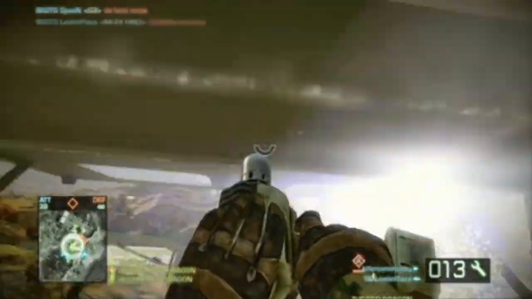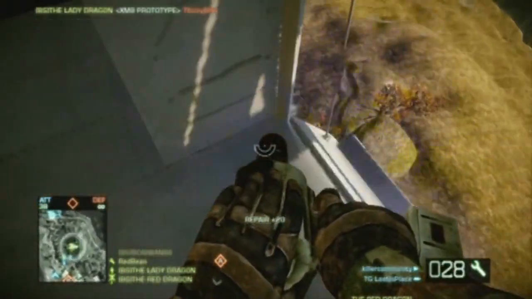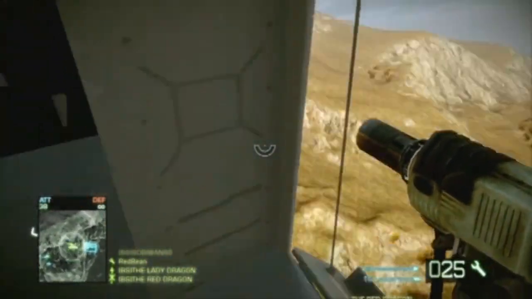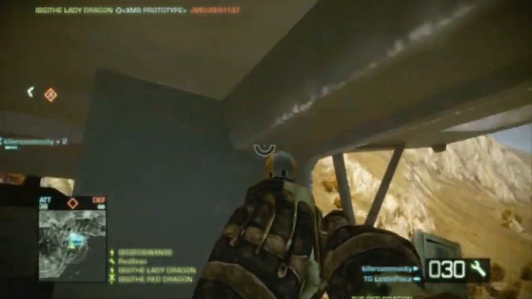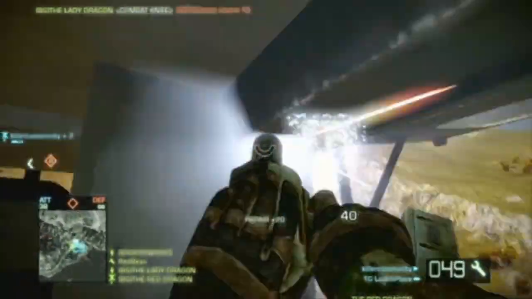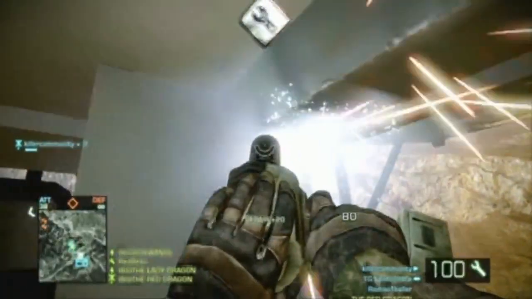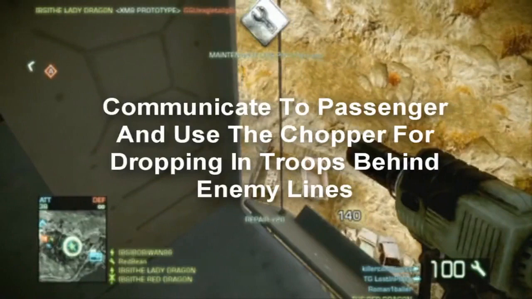Sometimes it can be a little difficult to find the right spot to heal, so you just have to play with that. Sometimes it's on the bottom, sometimes it's on the top, sometimes it's somewhere I never thought to point it. But just move it around until you get that sweet spot and keep it there to heal the chopper. Communicate to your passengers and use the chopper to let passengers parachute out over enemy lines.